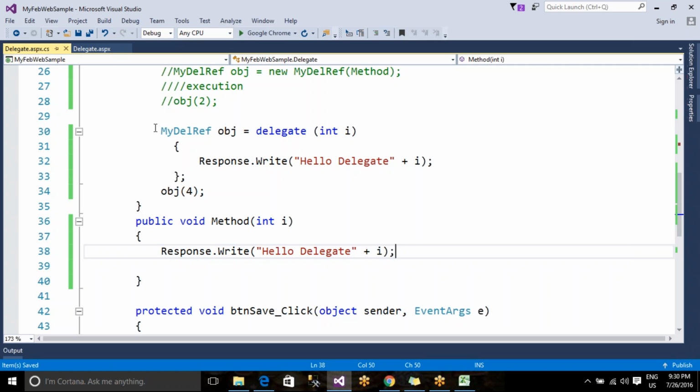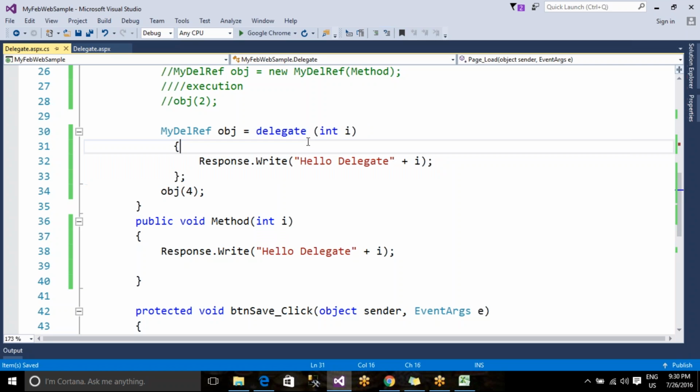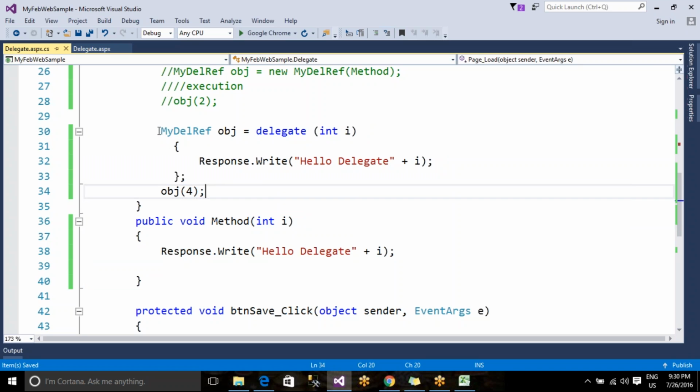So instead of that, I will create one anonymous method. Del ref obj equal to delegate of int i. The difference is we just replace this with the method, and instead of the delegate keyword, this is the same, right? This is called an anonymous method. You are creating a method without giving any name, and your obj is referring to that method.